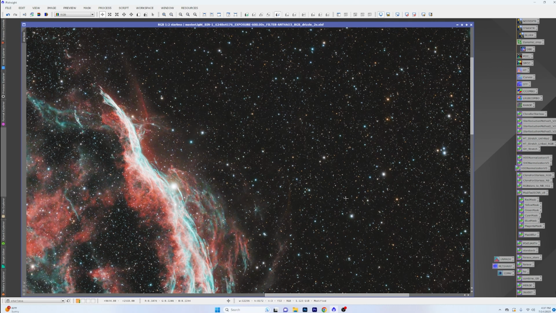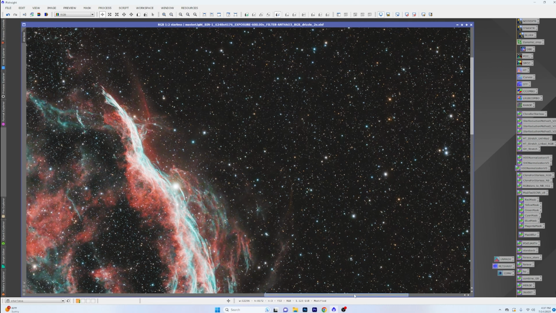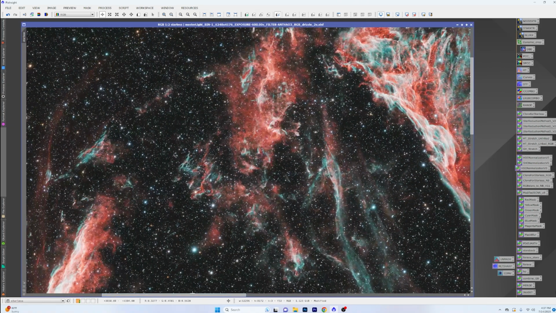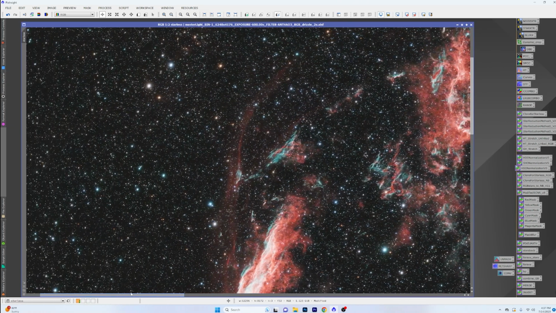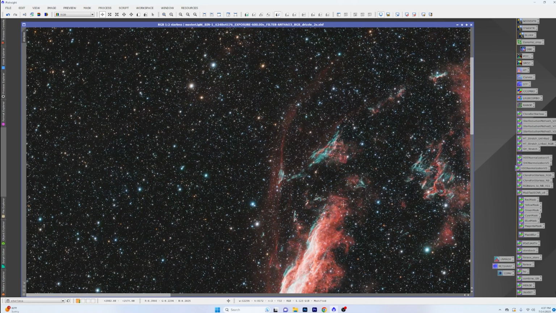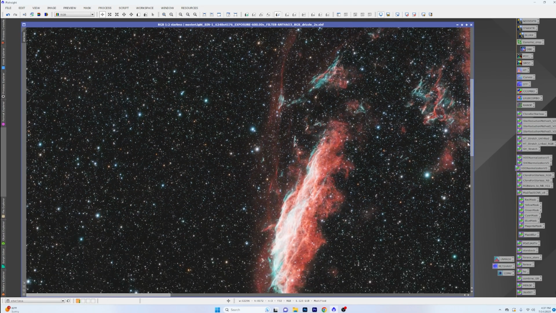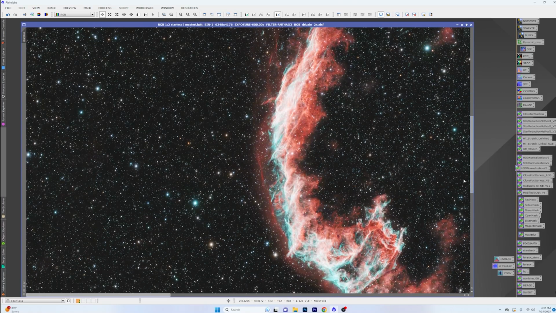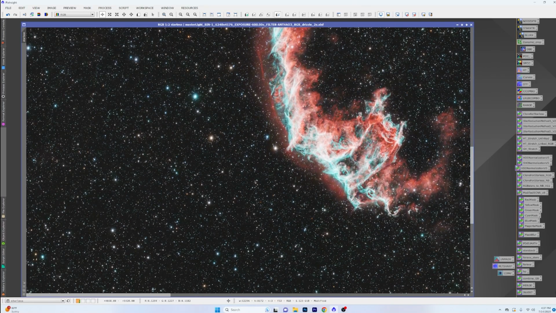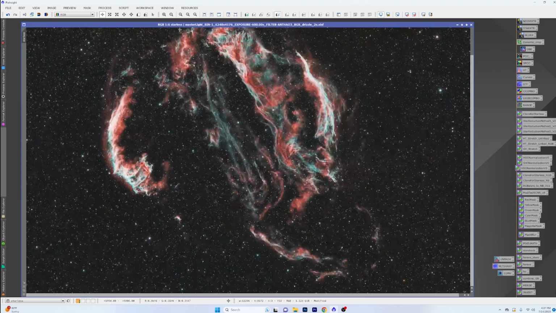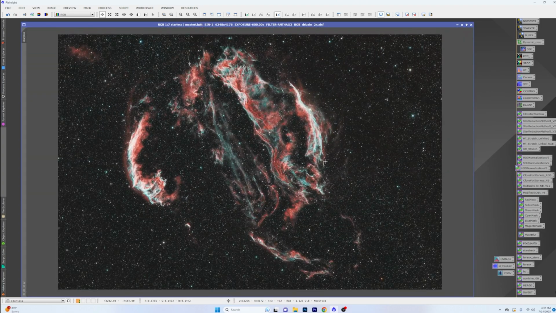Of course, I pulled the stars out and tried to color correct those using SPCC and the built-in filter selections as much as I could, and add some color back into the stars. I think that's something a lot of people have been focusing on recently, is not getting rid of their stars and dimming them down as much. Now, these pixel values here are pretty much close to blown out, so I did not do a very good job as far as stretching this. This was just a 5 to 10 minute process just to get something out there for the video.